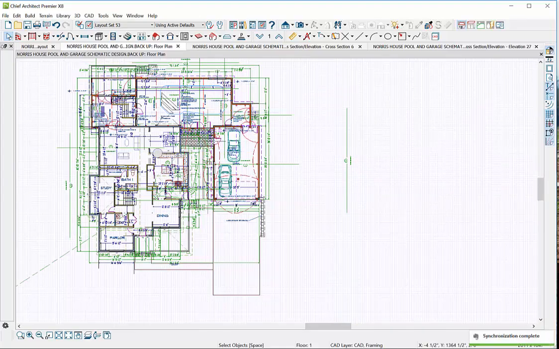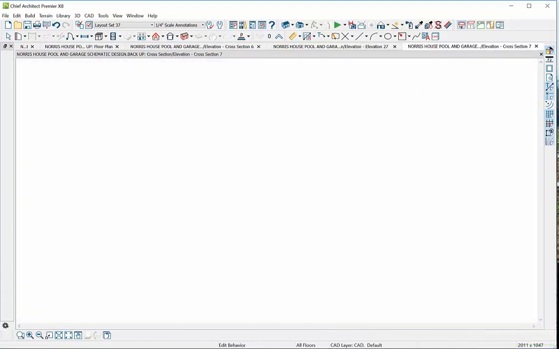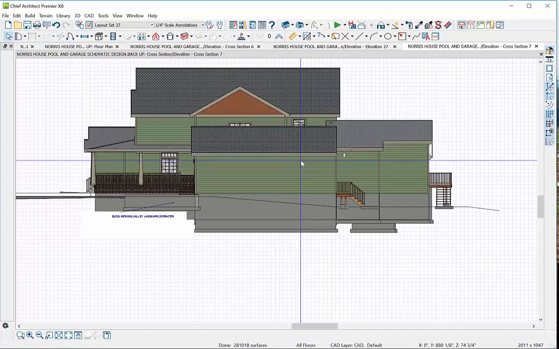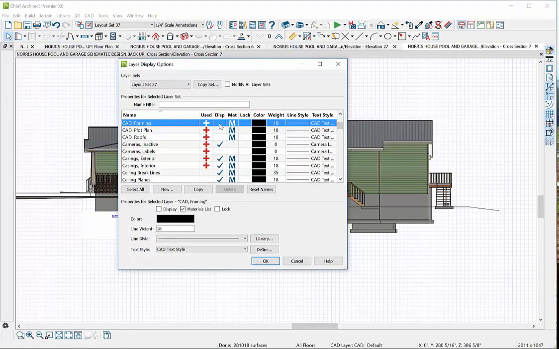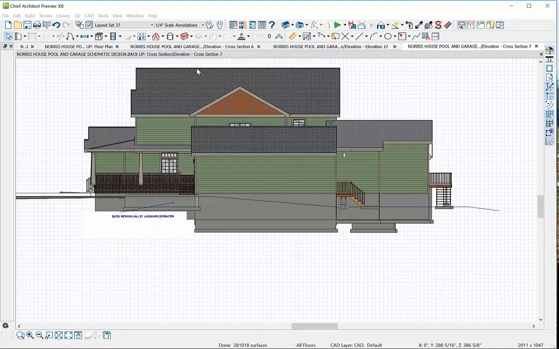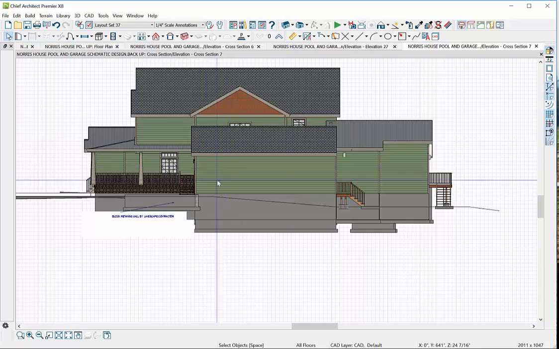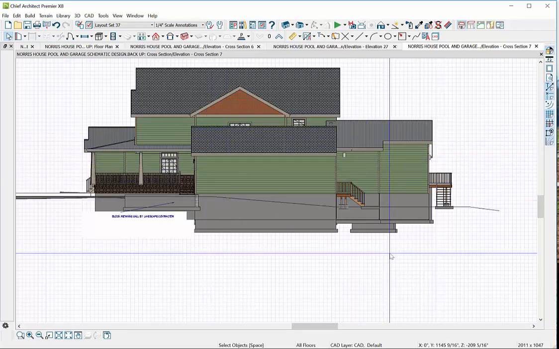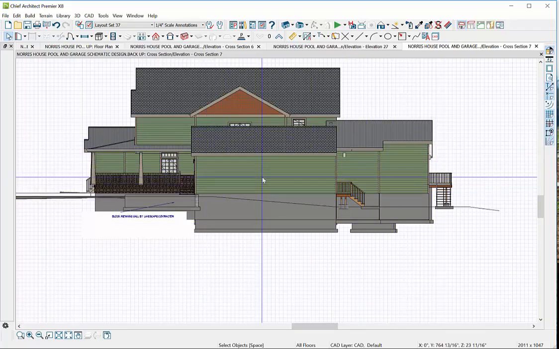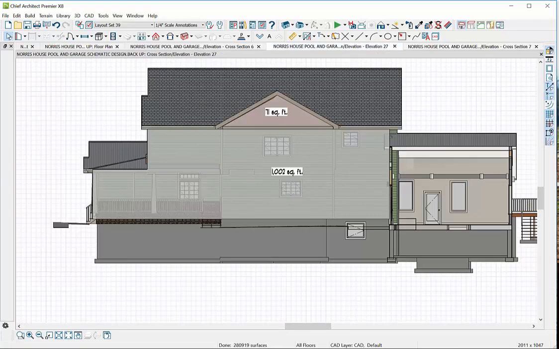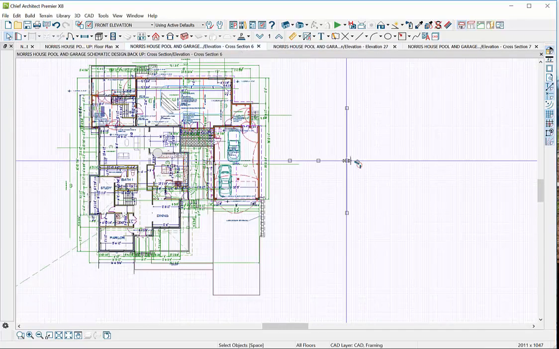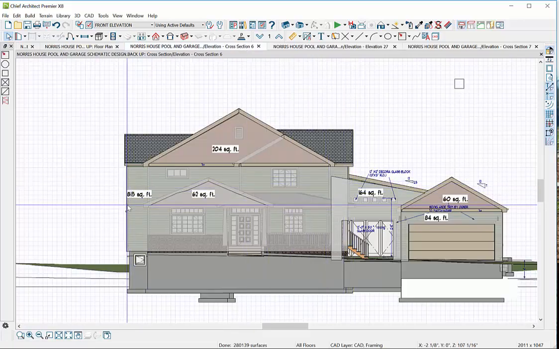So, okay, let's go to this elevation. Let's go here, and CAD Framing needs to be turned on because we're going to copy some CAD Framing elements. Now we've already calculated that, so we don't need that. We've already got that on the sheet. What we want is this and this, and this we're going to be at times 2. So we're going to go back to this elevation. Actually, let's go back to this elevation.